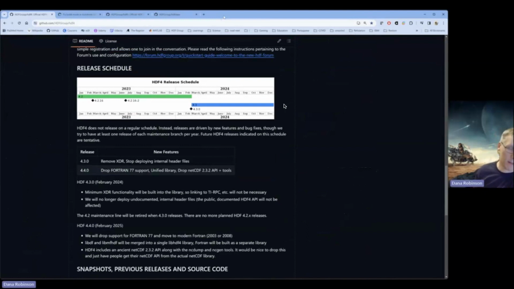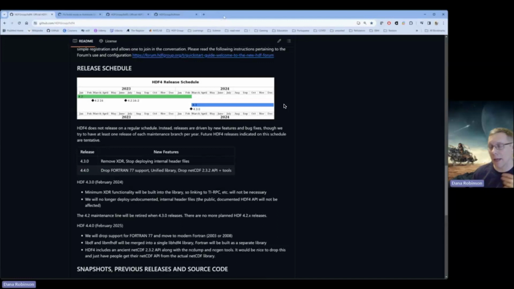We have a hack that works around it, but it interferes with things like providing an SO version or custom libtool targets, or just any of the stuff you need to actually maintain a library well. Also, Fortran 77, come on, it's really old. We really want to be able to support modern Fortran and not have this goofy old interface around that interferes with doing a lot of reorganization in the build.